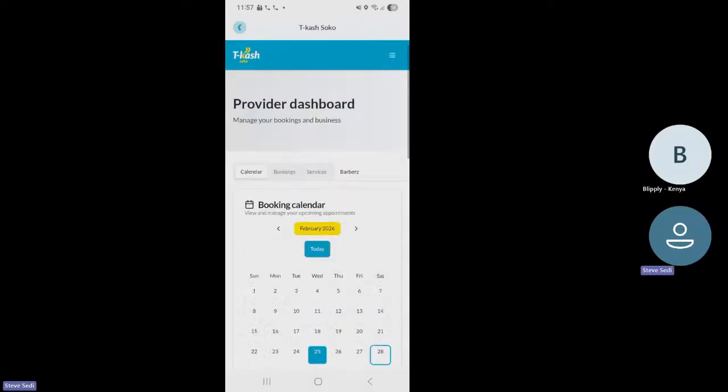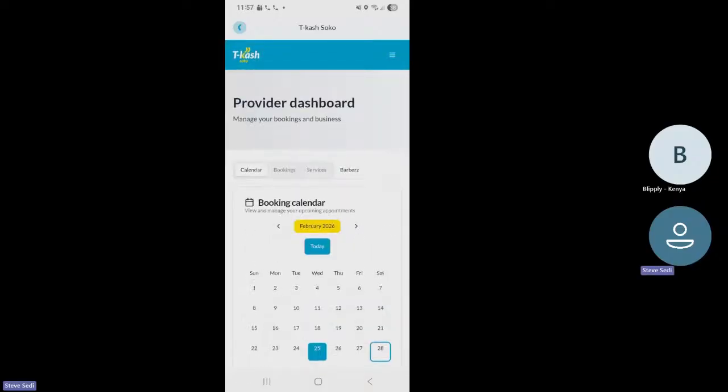So that is what you do. Pay later, simply, you book the service, it will appear on the customer's app and your app to show you that the customer is booking and they'll pay later.